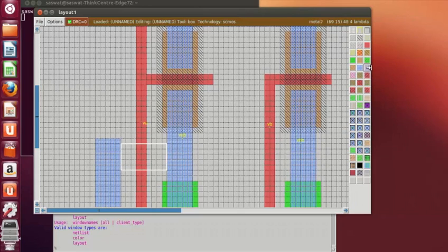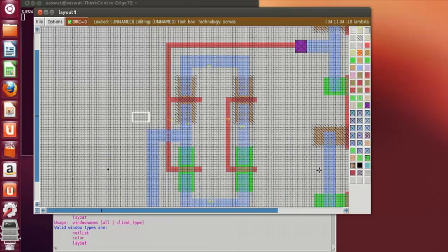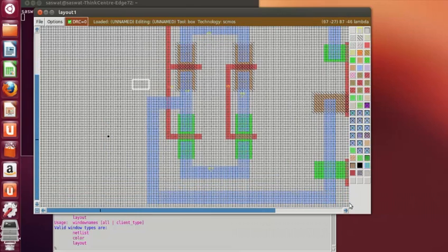Middle click on M1. Then select this portion, omit it. Okay. Now after connecting the input with this A is connected, then A bar is connected.